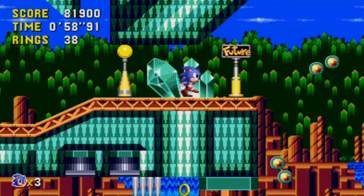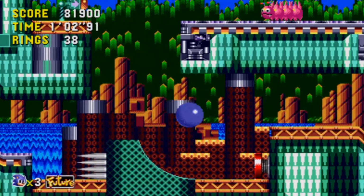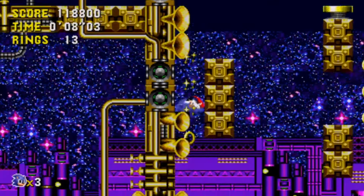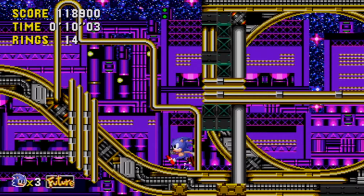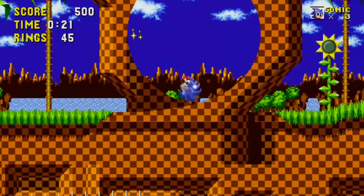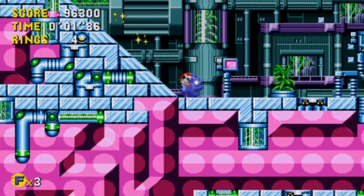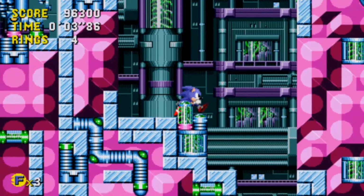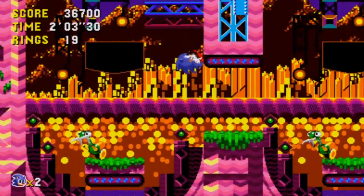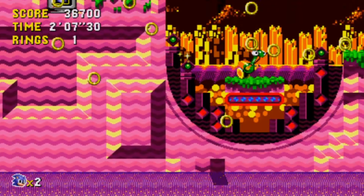In fact, I'd say that Sonic CD's visuals are the strongest aspect of the game. The developers really took advantage of the Sega CD's hardware. Each stage is brimming with color and detail, and it's all a pleasure to look at. The game also manages to take level themes from Sonic 1 and transform them into something of its own. It has such a striking visual style that makes some of the zones look almost otherworldly. There really hasn't been another Sonic game that recaptured the unique visual style CD provides.